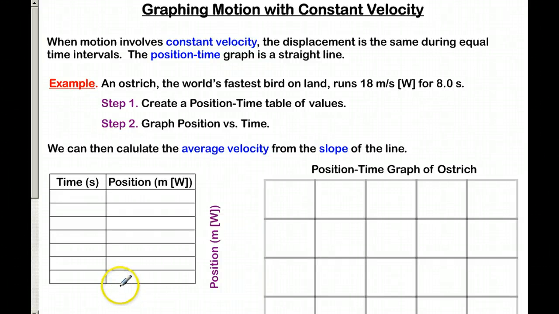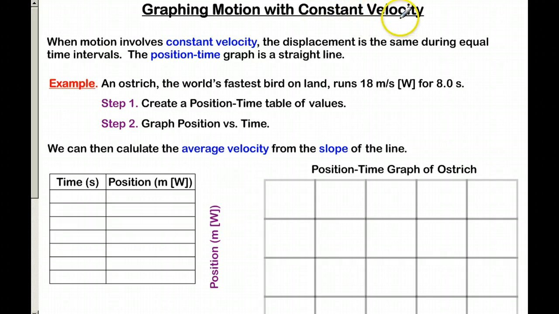Okay, so up until now, we've looked at a few different formulas that help describe different types of motion. We can calculate displacement, distance, speed, and velocity. There are two different ways we can do it. We can use formulas and mathematically calculate things, or we can take information, graph it, and then the graph tells us information about that type of motion as well. So today we're going to learn how to graph motion with constant velocity.